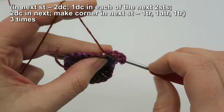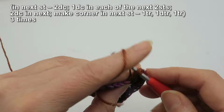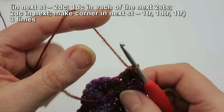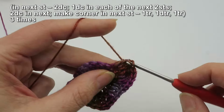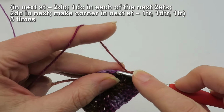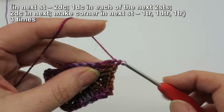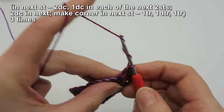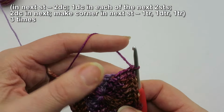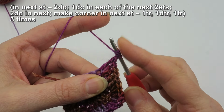Next is a treble, and then another side, so two double crochets, one in each of the next two, two into the next, and another corner, which is a treble, a double treble. Again, keep this neat.